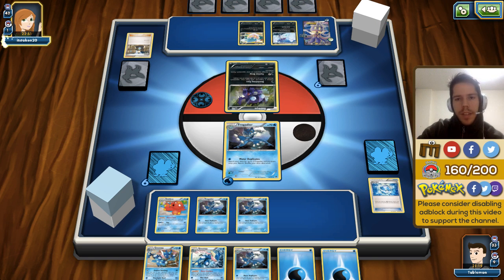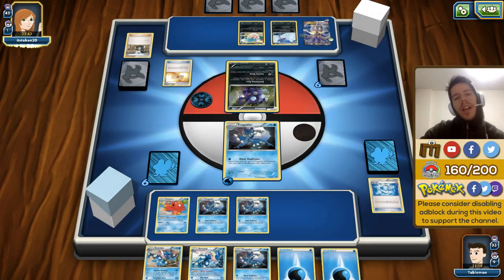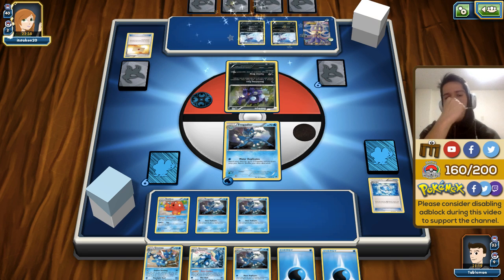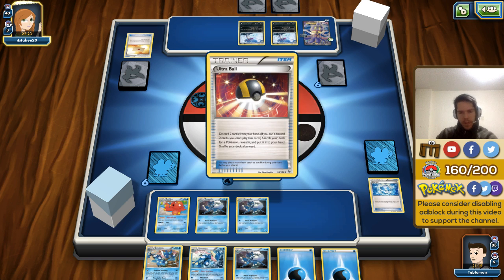Now yeah, this is the card that worries me. Switch one of your opponent's bench Pokemon with his or her active Pokemon, and it is now confused. And he can get energies forever. Oh, he might use my Judge right now and remove my Greninjas from my hand. But that might allow me... Yeah, he's gonna judge me. So that might allow me to get my 4th Frogadier out. So that's okay. It's not the end of the world.